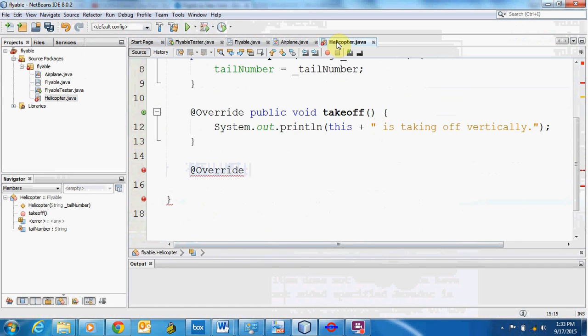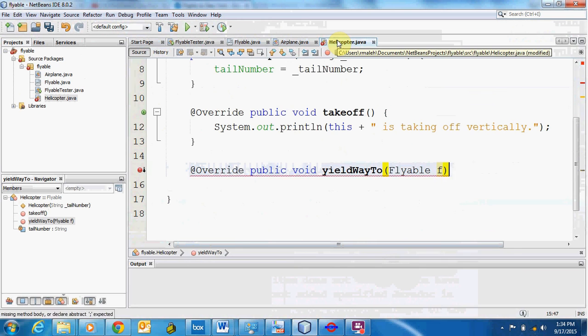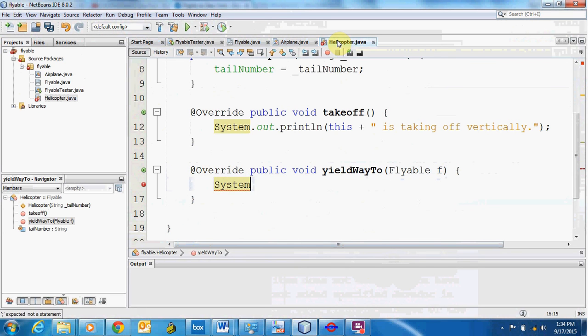Now I'm going to override the other method. Public void yieldWayTo, and we need a reference to some flyable object f. And the implementation will be simple, System.out.println.